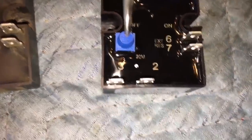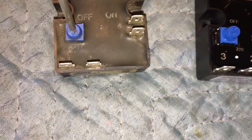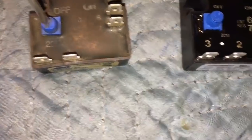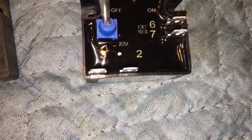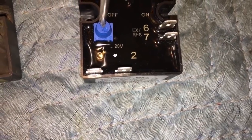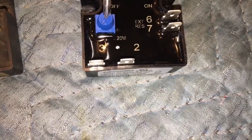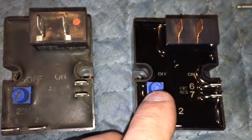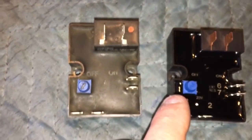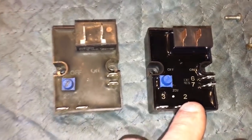So you need to be all the way counterclockwise, just like the old one was, which is your no resistance. That would be your no time delay, and that would be 20-minute time delay. So that's off. You want this one fully counterclockwise, which is there, and that's halfway, and that's full turn. So there's a difference between these two. Just make sure you're fully counterclockwise on your timer going in. They're going to be in different positions, but this one's fully counterclockwise from the factory, and so should this one be. Okay, there you go.